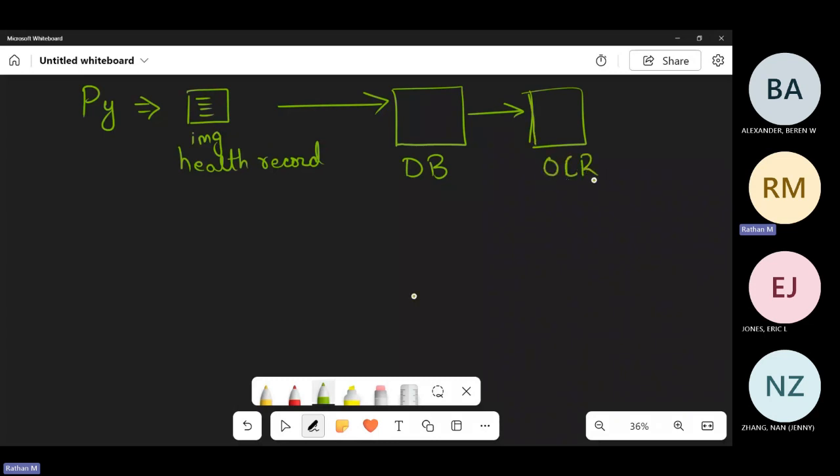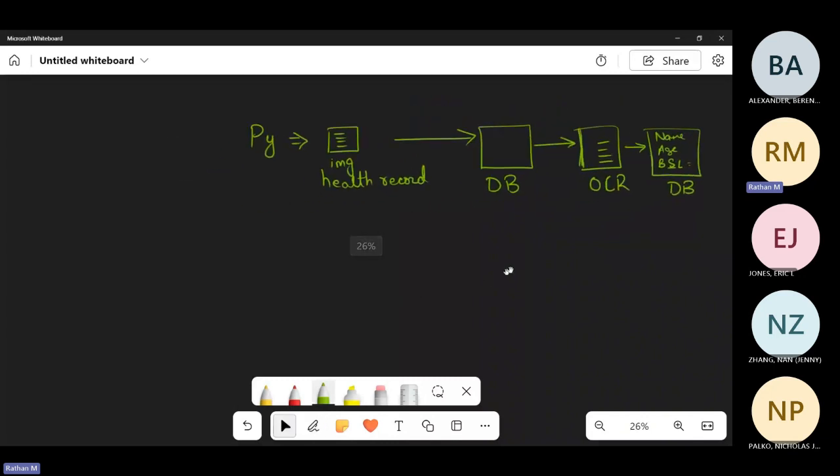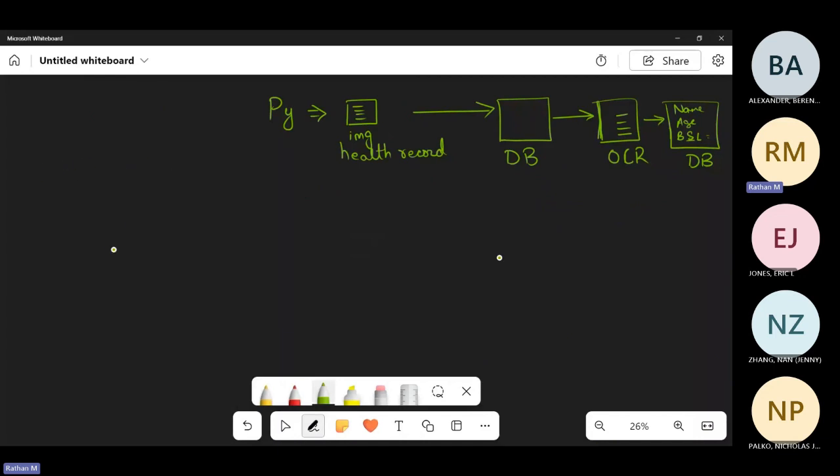OCR stands for optical character recognition, where it has to look at characters within that image, read them, and understand what is written within them. And after understanding what is written, it needs to separate them into different factors, like name could be somewhere, age could be somewhere, or let's say blood sugar levels could be somewhere, and so on. Each parameter could be somewhere different. It needs to extract them and then store them in the database as well. So there are multiple things we need to do here. We need to take the image, store it in the database, perform OCR on top of it, and store that content in the database as well. So for such an application, let's see how this layering will be happening.